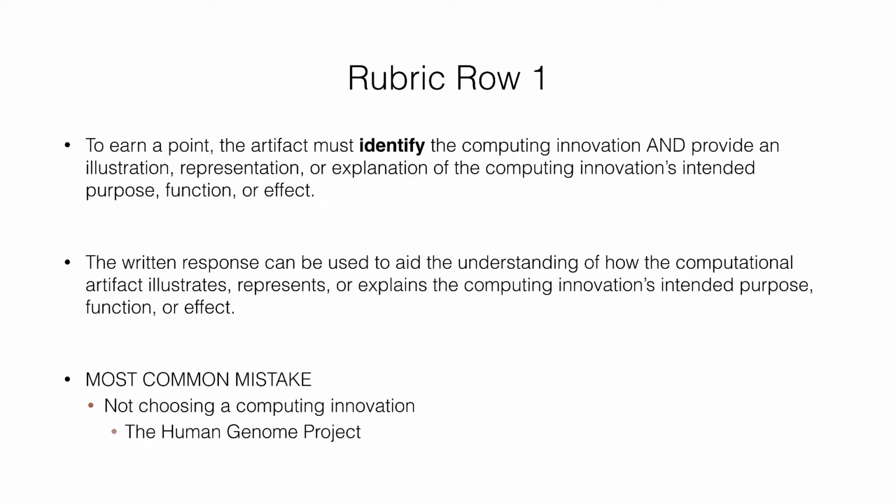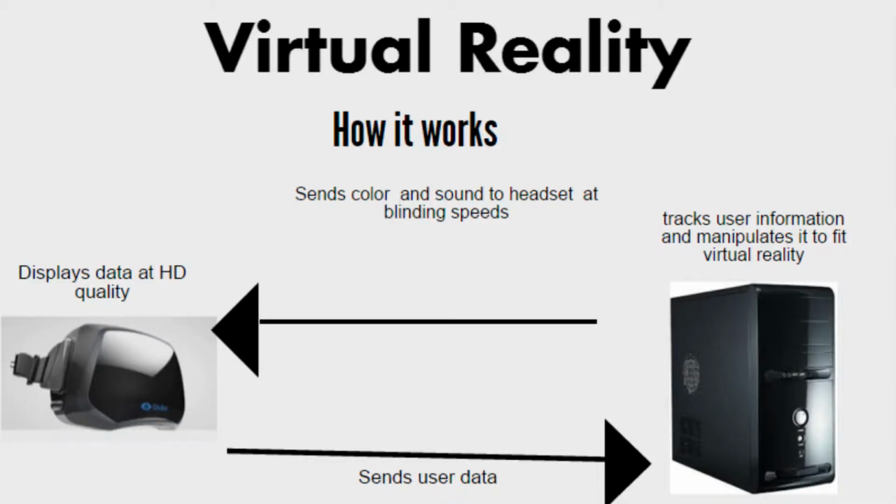So again, choose things that are going to be pretty easy to make the case for. I had a student one time trying to make this very, very long, drawn out, complicated argument for why an abacus was a computing innovation, because at that time it was essentially an analog form of a computer. And why, right? Just pick a computer, pick something after 1954, pick something easier to go with. To be honest, in practice, anything older than like the Enigma machine would be a hard thing to make a case for. All right, virtual reality.